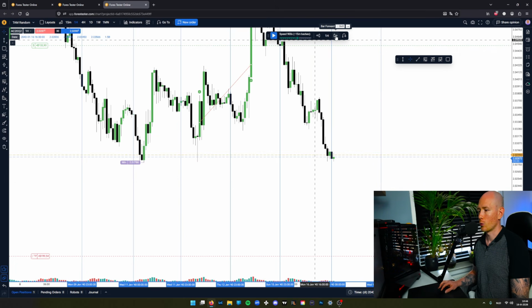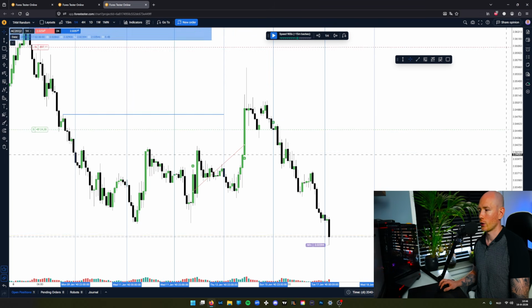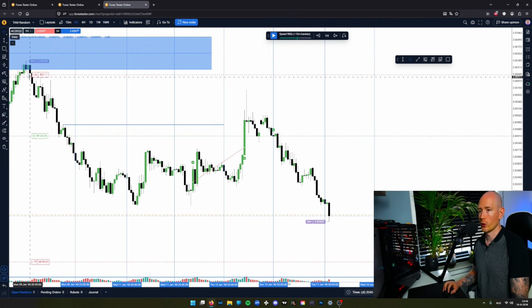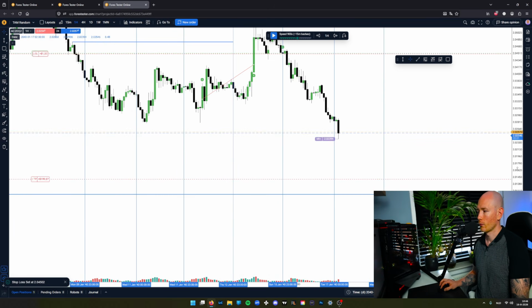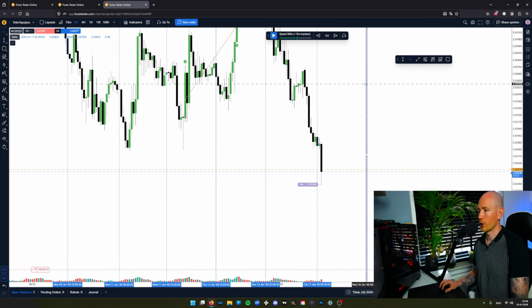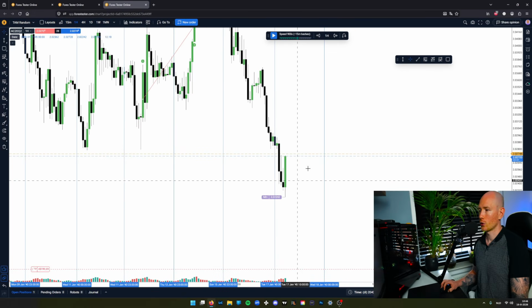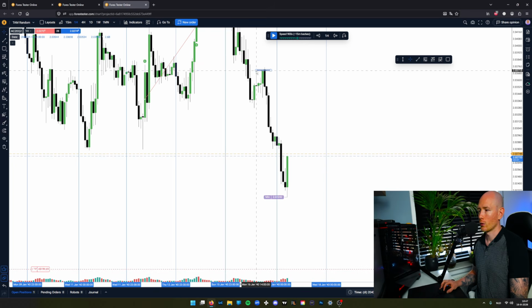Let me just skip one bar. I'm going to go break even on our initial entry because no way we should go there, right? So I'm going to go break even here. And see if we form a smaller range here, and we can go and use that effigy. Okay, so now we have a range, right? So what you do, we have a run on liquidity here, right? That's important.